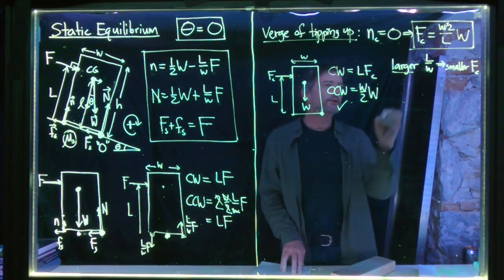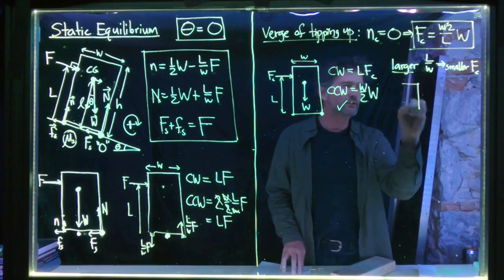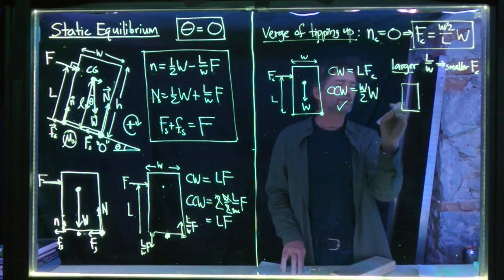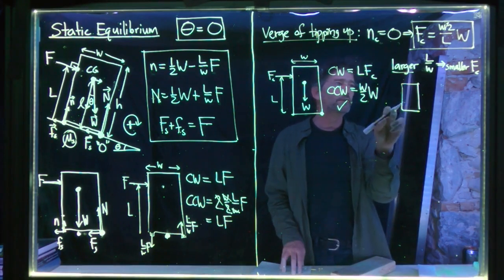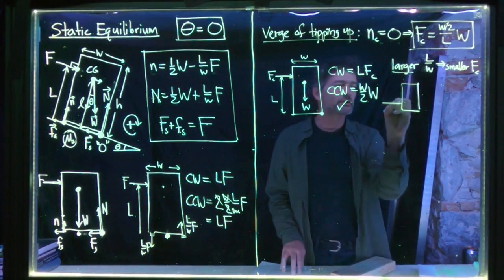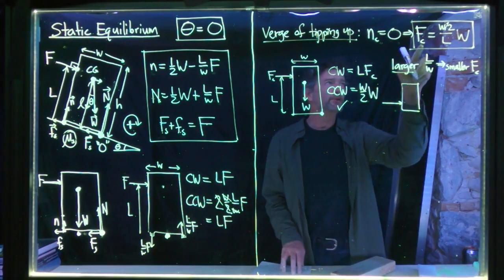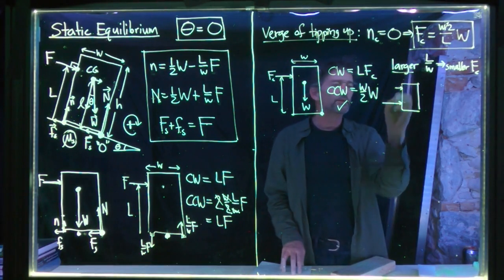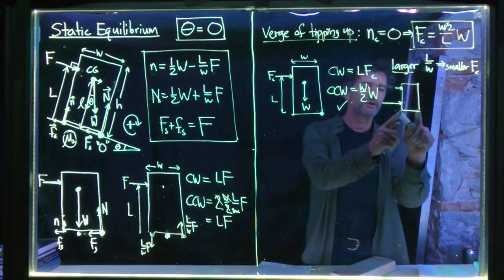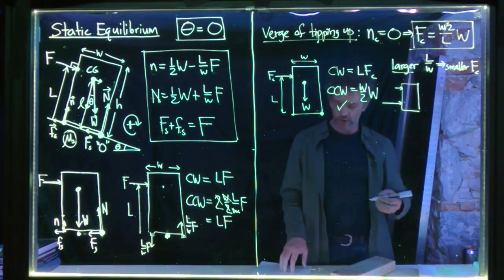Well, let's suppose that we consider a fridge of a given width, and we're considering, let's apply the force down here. Okay, so that means L is small. So if L is small, then the critical force required is large. But if we apply it at a higher height, so if we make L bigger, then the critical force is smaller. The critical force required to just bring that left leg up, the normal force equal to zero, is smaller. Okay, so that's intuitively obvious.